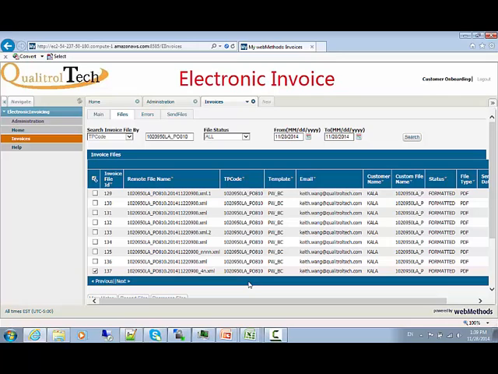The other is research and transaction analysis through the invoice files. You can search based on ID, template name, time frame, and also based on errors. This means the user can come in and see what has failed, and then quickly get to the reprocess aspect.